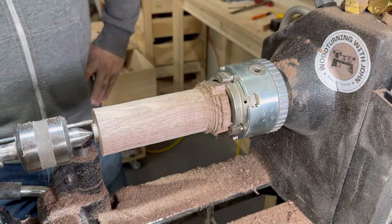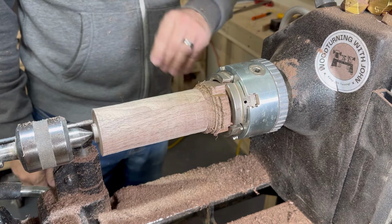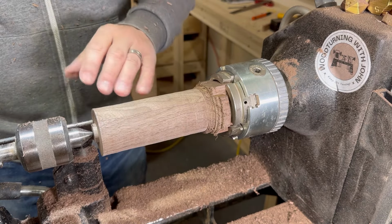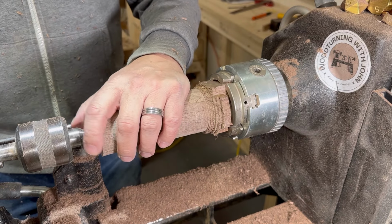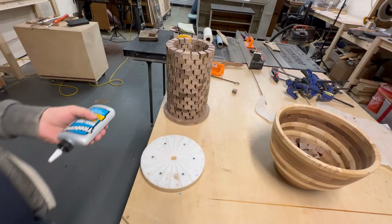There you go. Once the final height is determined on the other big piece, I'll get this turned down to final dimensions, because I know I want it around 2 inches in diameter down to 1, but I also want it to look right on the piece. So I'm gonna leave this oversized.